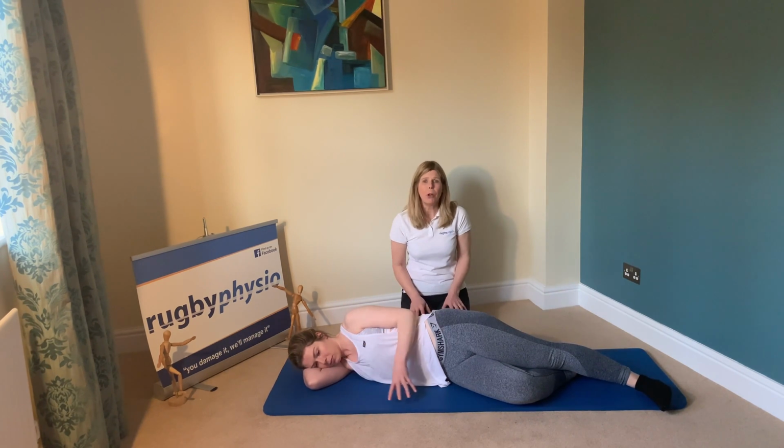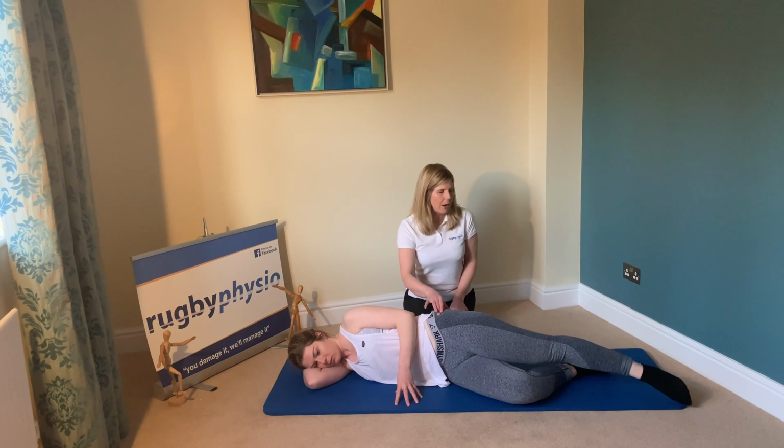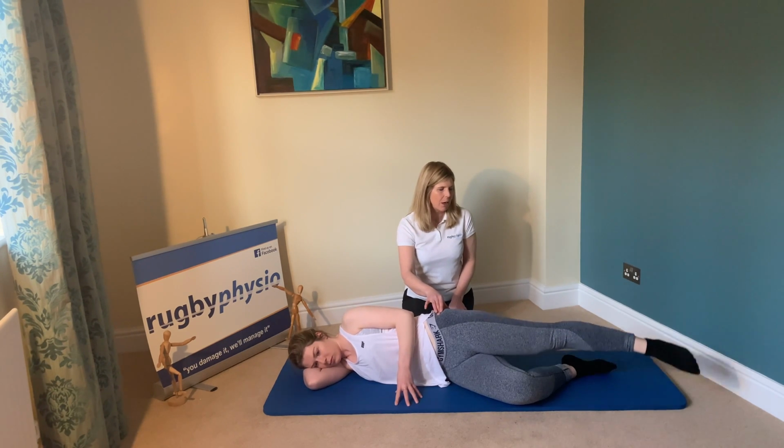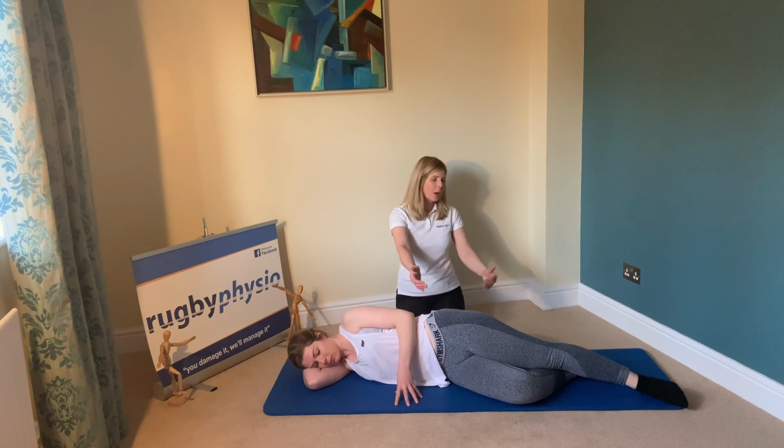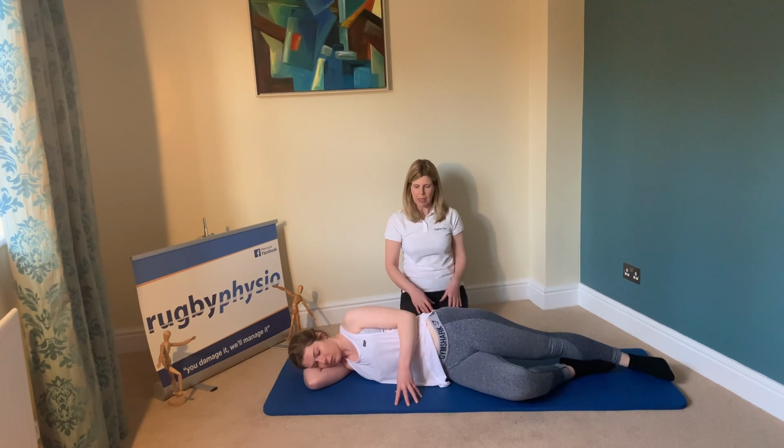And now we're going to point for the second 5. So lift and lower, lift and lower. Excellent. And relax off. Coming back into line with the body.